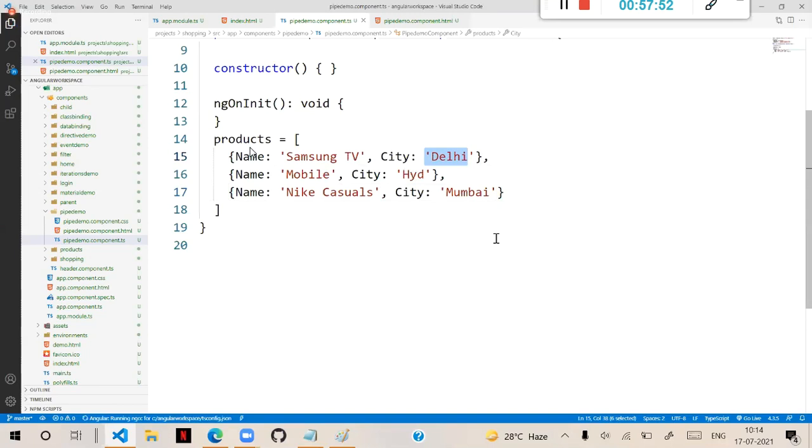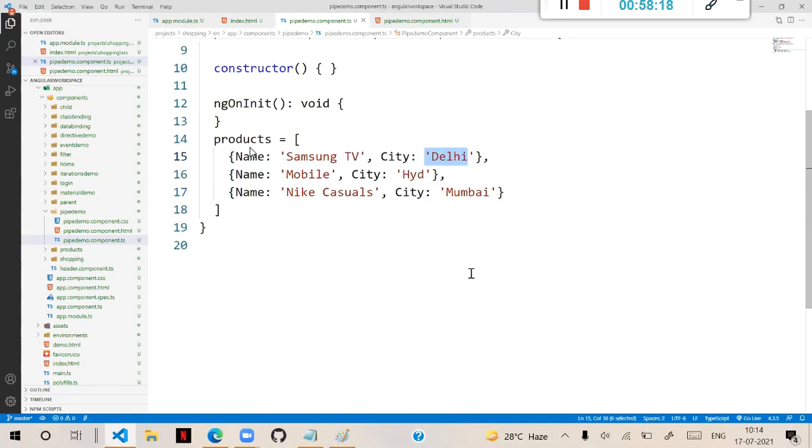Based on where he is ordering from, I need to change the delivery time. That's how I want to implement that functionality. Generally we need a lot of conditions to display, but now we can configure it without conditions. A simple pipe is enough for that.